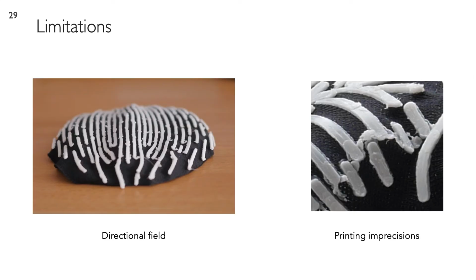Our method is really based on following this directional field of principal curvatures, which makes it subject to failure in the case of umbilical surfaces. Here on the left, we try to reproduce a spherical cap, but since there is no preferred curvature direction, the algorithm just picks a random orientation and aligns all ribbons with it, which is maybe not the ideal solution. Another issue we had is more related to the fabrication process. There are a lot of imprecisions due to the printer, sometimes leaking material, or the thickness of the layers being different than expected.